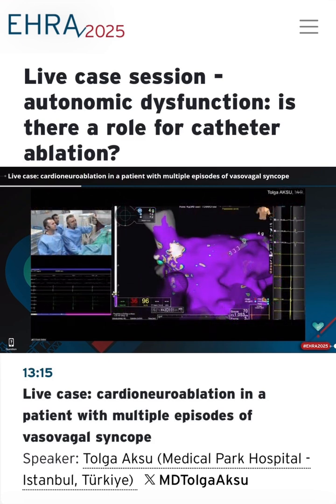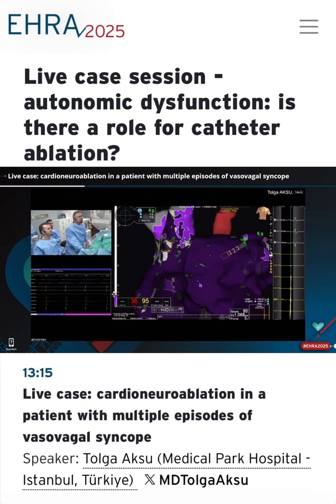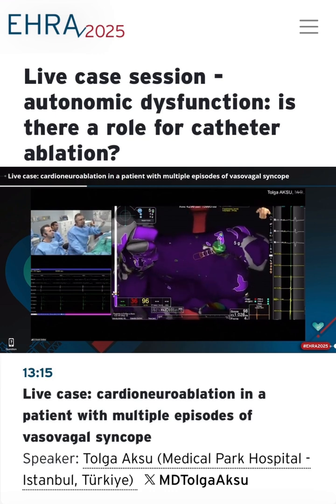Now we will add peak frequency mapping to fractionation mapping to narrow down the GP, our target area. Let's add the fractionation and peak frequency mapping in the same way. Can you demonstrate the left superior GP area? Now, the white area shows the site with more than 2 deflections and frequency more than 400 Hz. So now we will combine our 3D CT, please.